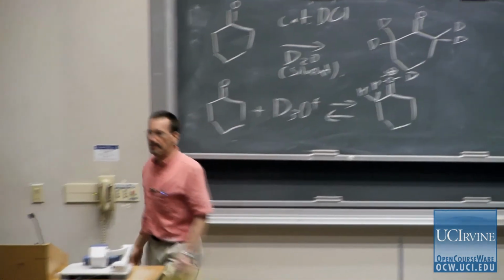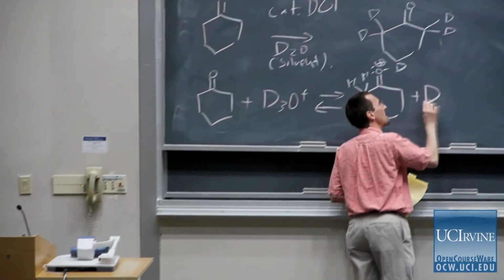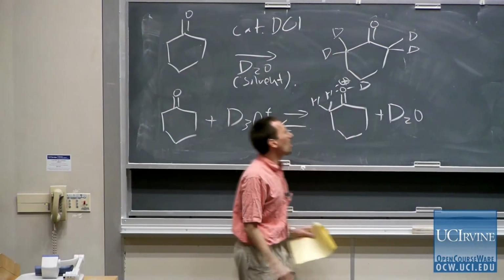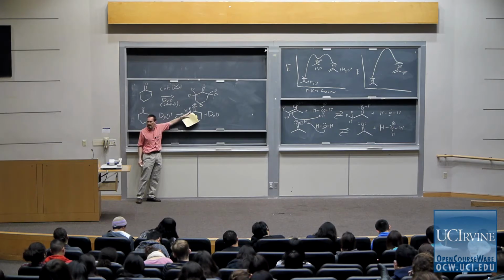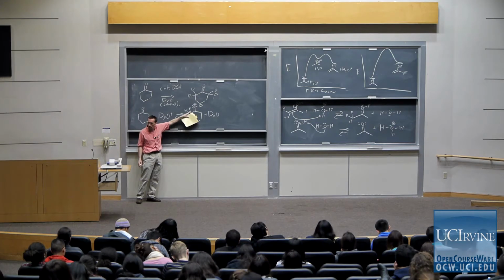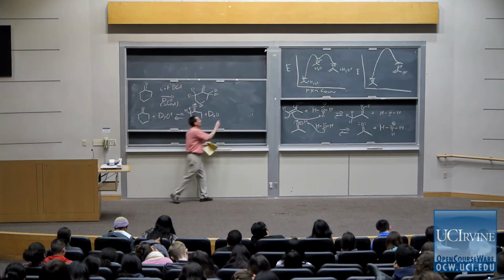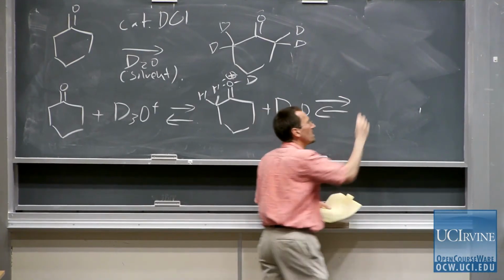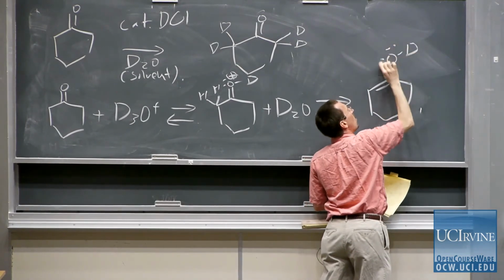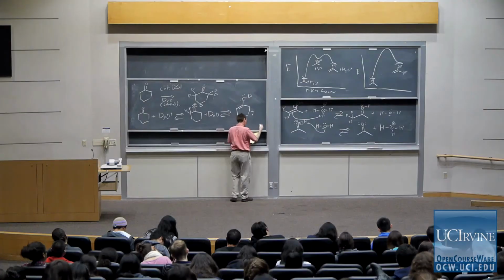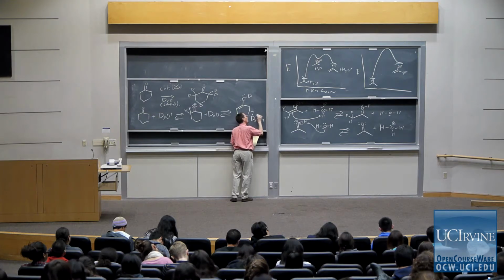And now in the second step of this reaction, of course, if I'm balancing my equation, my other product is D2O. In the second step of the equation, just as we have pulled the protons off the alpha position of acetone with H2O, now the D2O can pull off our alpha protons, and so again we have an equilibrium. Now we take ourselves to the enol plus, if I want to balance my equation, D2OH plus.